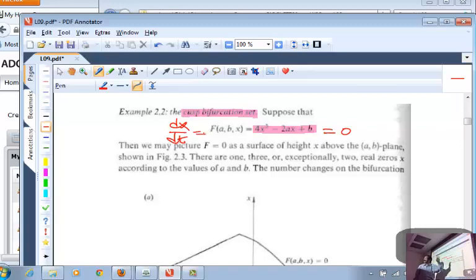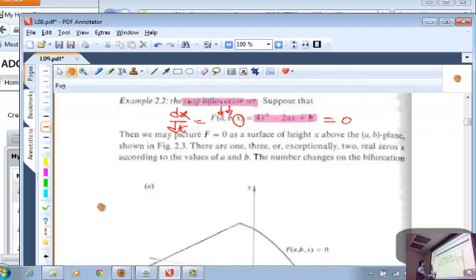That is what the equilibrium is. So we are trying to find out all those values of x for which this equation is satisfied in the parameter space A and B. A and B are the control parameters, like the length, like the tilt that we saw in the previous problem. It's a cubic equation in this case, so you can actually analytically solve it in terms of A and B, and then map how that solution will look.